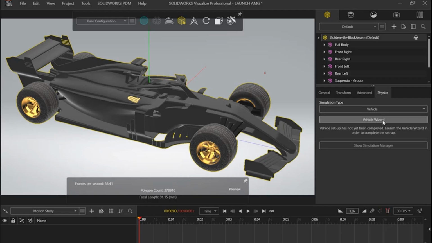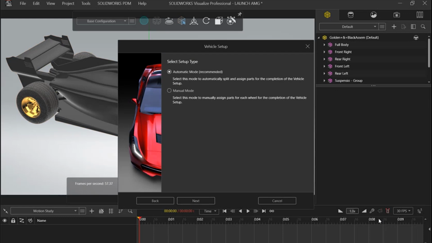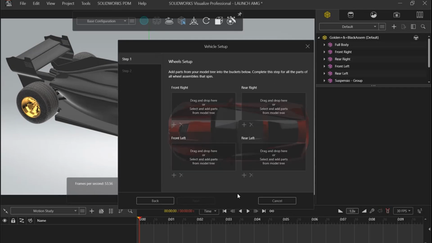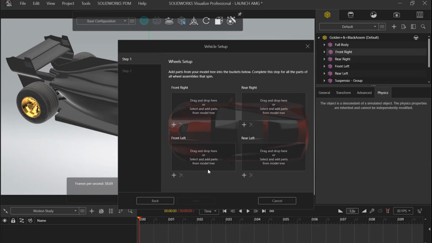So let's start with our vehicle wizard. I don't want it to choose everything automatically. I'm going to do it myself. I'm going to say manual. Okay. Now you'll see in my design tree here at the right-hand side, I've already named everything according to what the vehicle setup is going to be.